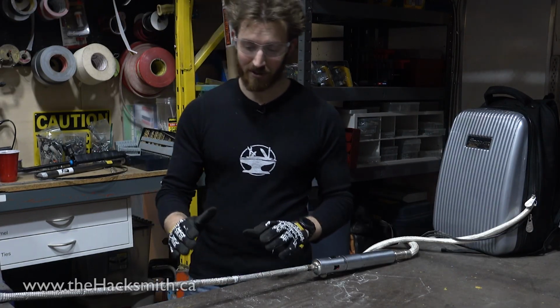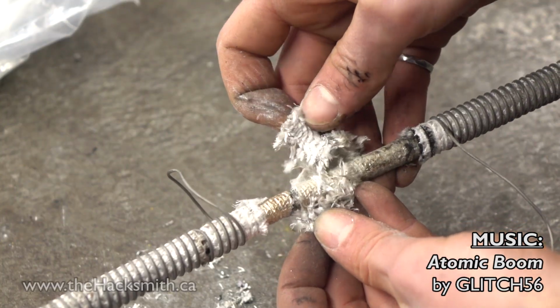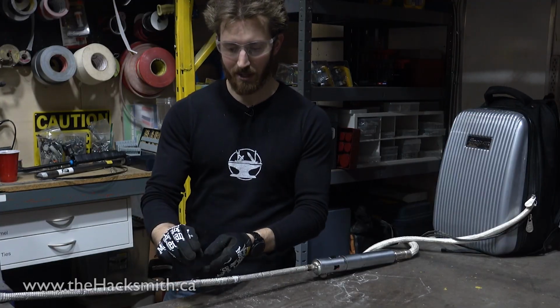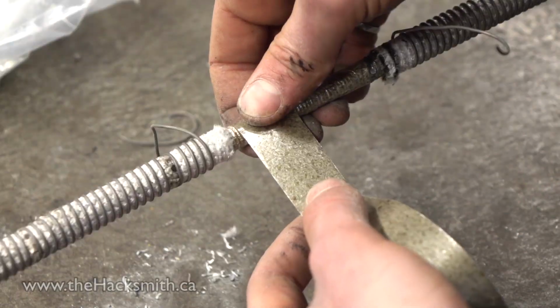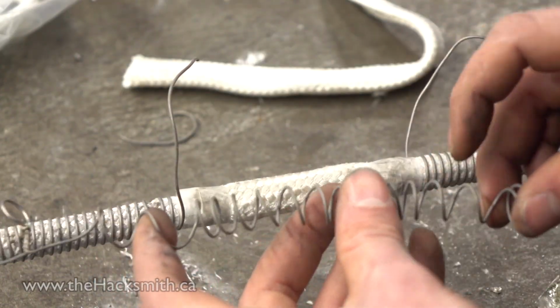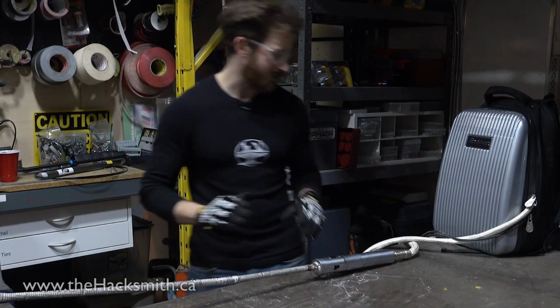What happened was the heat actually ate through the fiberglass insulation that we had and then caused an arc between the core rod and the wire, which is why it sparked really brightly down here at the wire. Now we've tried replacing that section with new Kanthal wire and new insulation, and hopefully it works. So we're going to try turning it on right now and see what happens.